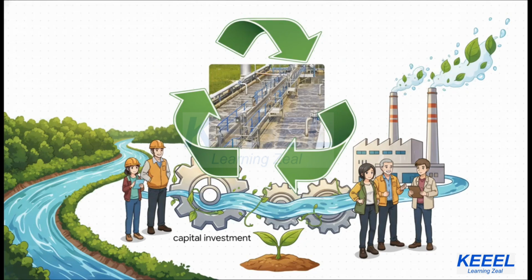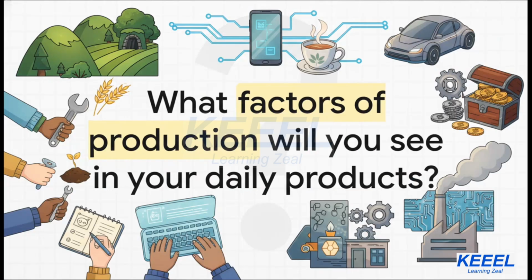And this right here is a perfect picture of what responsible production looks like in the real world. Instead of just dumping industrial wastewater and polluting our land factor, a responsible company invests in capital, like this treatment plant, to clean and recycle that water. This is sustainability in action. It protects the environment, it conserves a vital resource, and ensures the long-term health of the entire production ecosystem for generations to come.